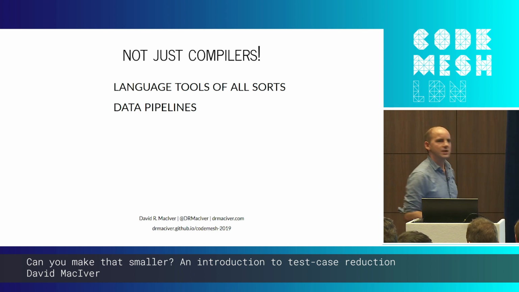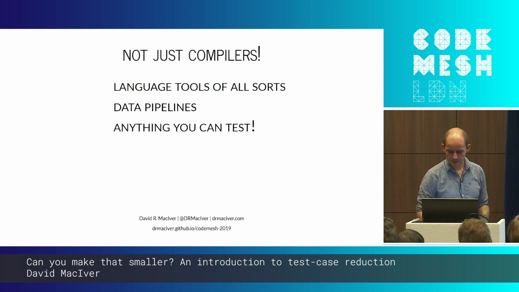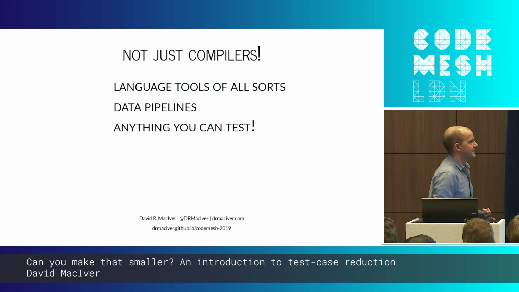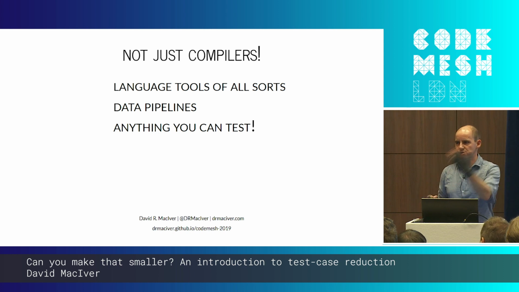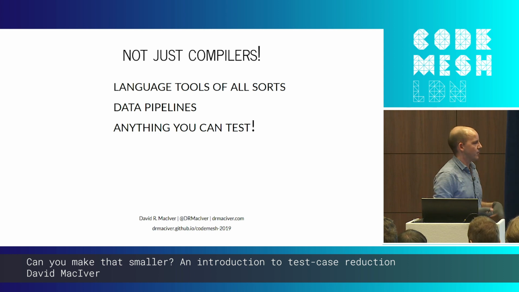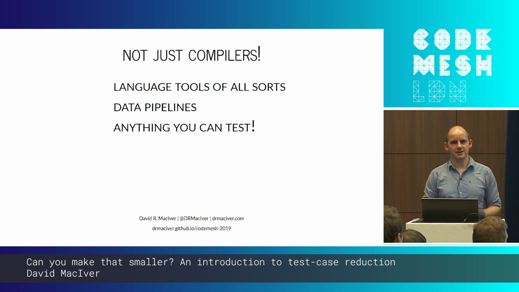And as far as I know, almost no one is, because these tools are slightly niche and not enough people are using them. And again, because of property-based testing, anything you can test is fair game for test case reduction, because you can write properties, you can generate functions for them, you can use QuickCheck, Hypothesis, and your favorite language probably has something like it, although they vary highly in quality.